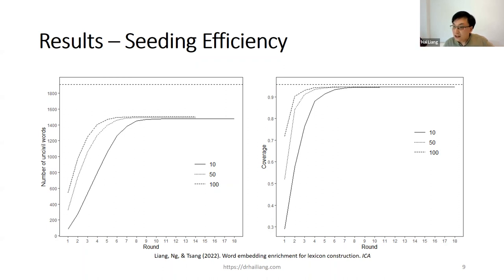select seeds. There is a big assumption here: that your word embedding model, your word to vector model, is good enough, which means that you indeed have very large-scale coverage to train the word embeddings. You can just randomly select a relatively small set of seed words to start with, and you can repeat it for several rounds, like 5 to 6, and you will get a very good dictionary with high accuracy.